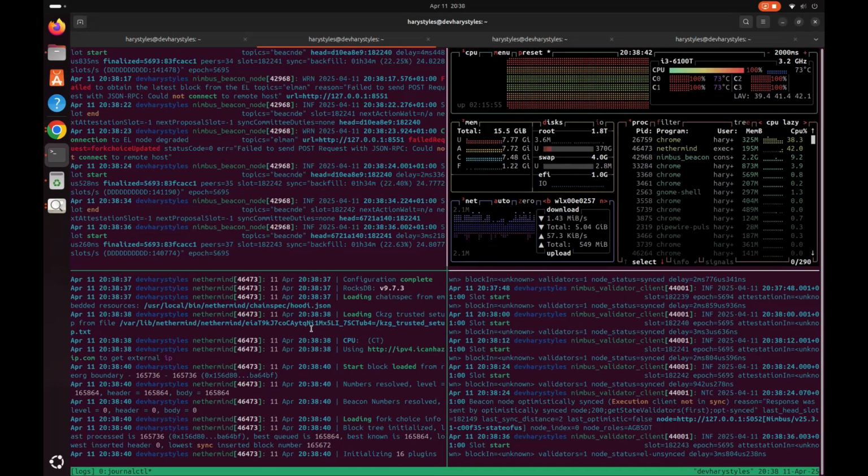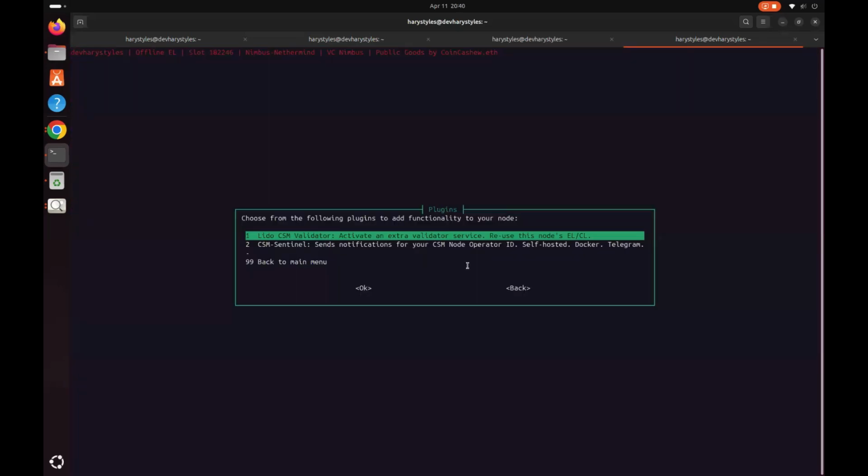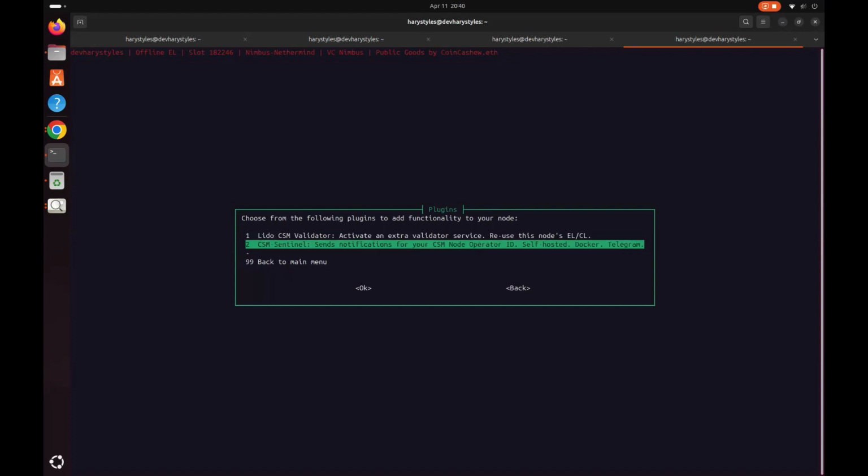I can set up the Lido CSM validator, and this Lido CSM would use the existing execution client and consensus client that I have, which are the Nethermind and the Nimbus. So these are additional functionalities that you can achieve from your setup.